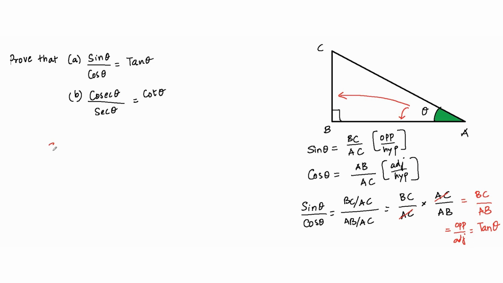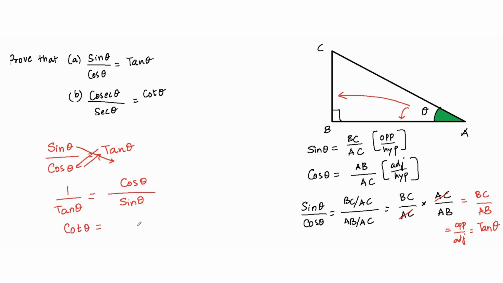Now, what I'm going to do is to prove the second part, it's much simpler. So, I have sine theta upon cos theta is equal to tan theta. We have already shown this. Let us simply shift the terms to the other side. So the sine theta is in the numerator. It now goes to the denominator. So it becomes upon sine theta. Cos is in the denominator. It goes to the numerator. It becomes cos theta. Tan theta is in the numerator. It comes down to the denominator. So now we have 1 upon tan theta. 1 upon tan theta is cot theta.